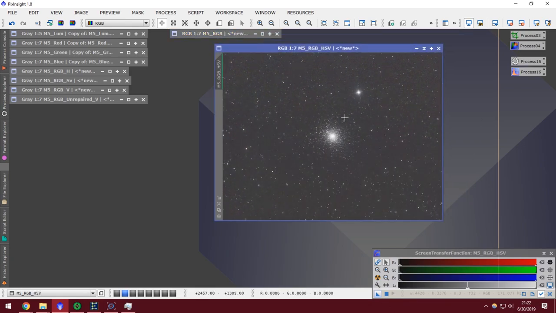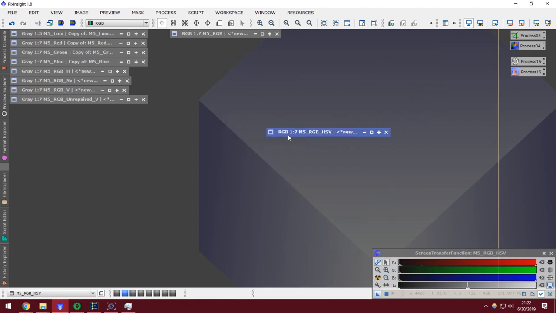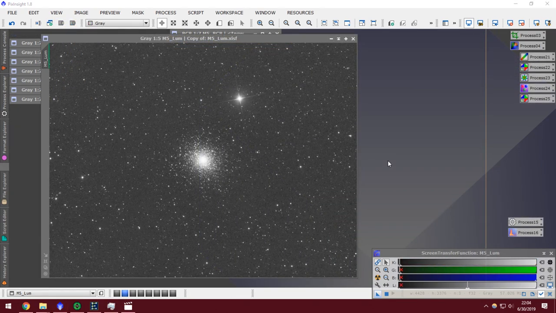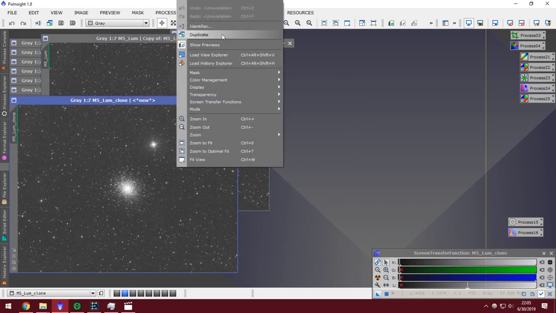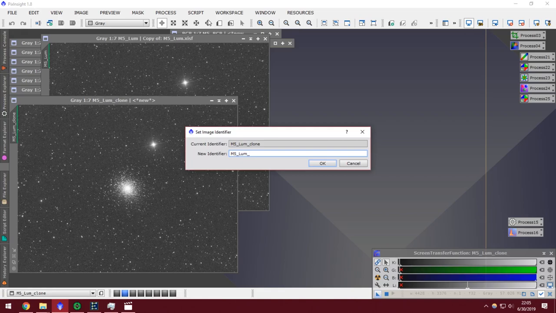So now that we have our HSV repaired image, we can minimize it and move on to the luminance. So onto the luminance processing, there's really only two things that I do to this, and they're both noise reduction techniques. I follow along the John Rista linear noise reduction tutorial. It is pretty much the best noise reduction tutorial out there, I found. And it's what we're going to be using today. I'll have a link to the full article in the description below if you want to take a look at it. So let's take our luminance, and we will duplicate this. We'll name this lum_l.